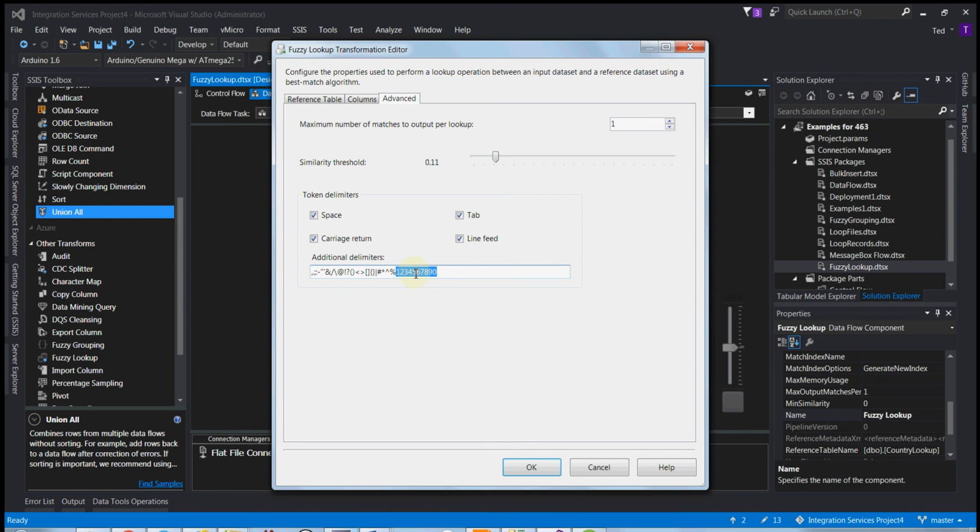One of my fields actually has a number in it, and it was refusing to look at that. It was not able to find the USA with a 1. That 1 threw it, and it gave a 0 for the fuzzy lookup. But then when I added the numbers in, it ignored it. It just treated it like white space. So that's an important thing to do if you're matching on text.